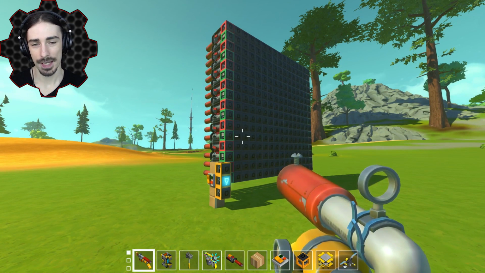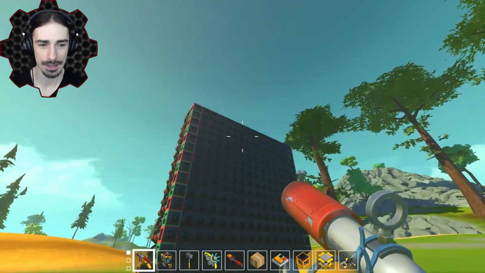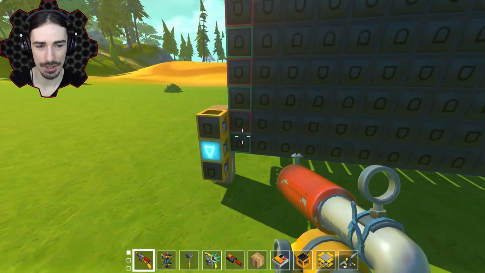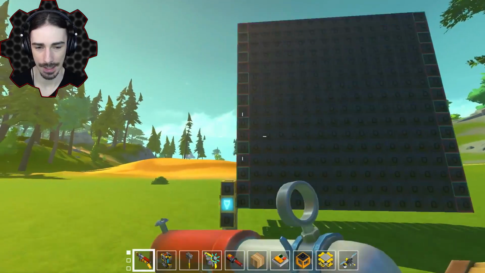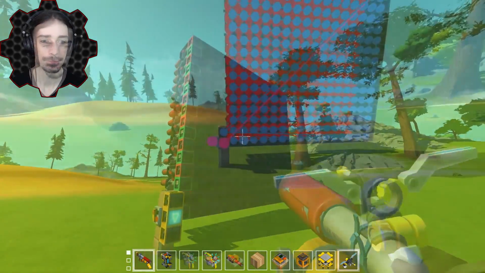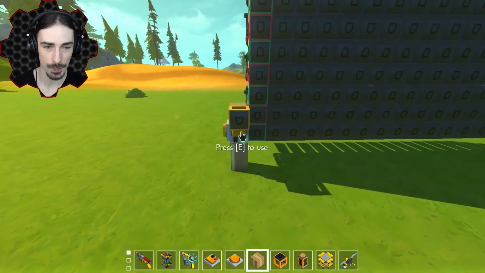Okay, we're back. So now what I want to do is try to make it so that it goes in a perfect cycle, so that when the last one finishes firing, the first one starts again. But I'm not that familiar with the logic, so it's going to take me a little bit to figure out. All right, I think I figured it out. So I think I made this with a kill switch.